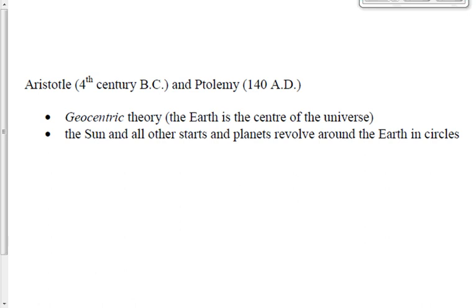What do you think geo means? Geocentric. Geo means Earth, yeah. The geocentric theory says the Earth is the center of the universe. And that seems silly to us. We all know that the sun is the center of our solar system, that the Earth and the other planets revolve around the sun. How do we know that, though? How do you know that the Earth revolves around the sun, Brian? Somebody told you. Exactly. Okay, that's the answer I was looking for.